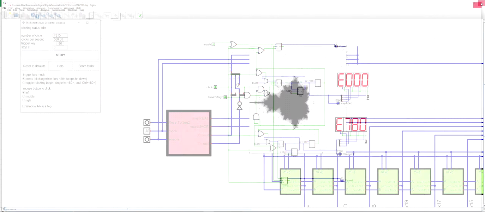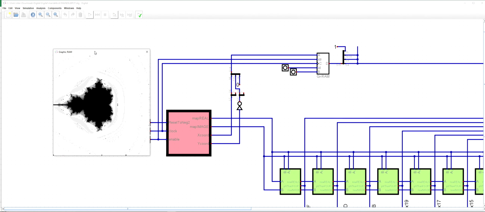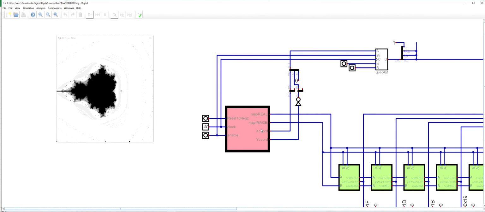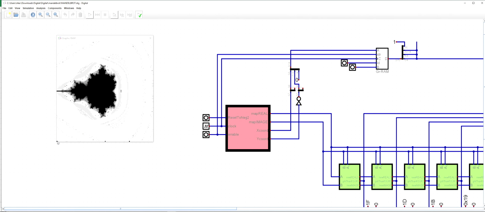So if I come back out now, the way it works is it outputs the x and y coordinate. I had to align the y coordinate to being the bottom down here, otherwise this image would have been flipped if I didn't put this inverter here.